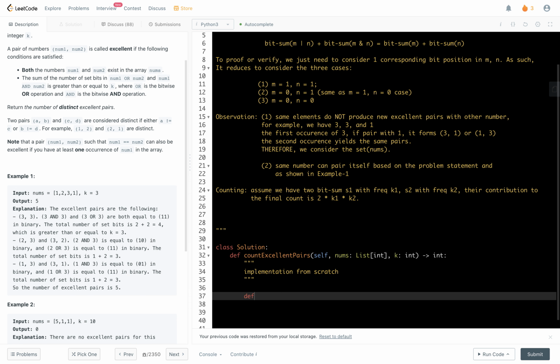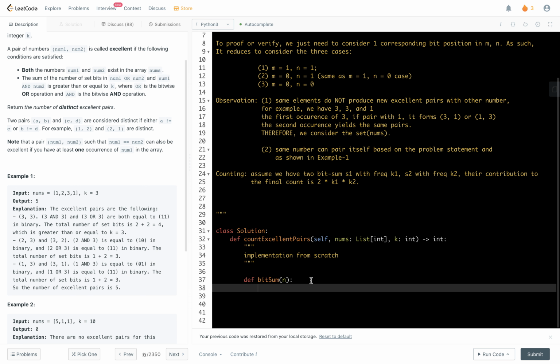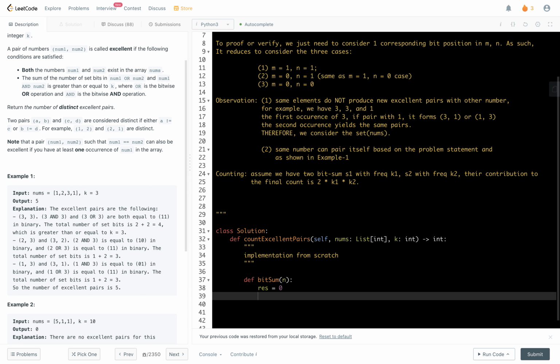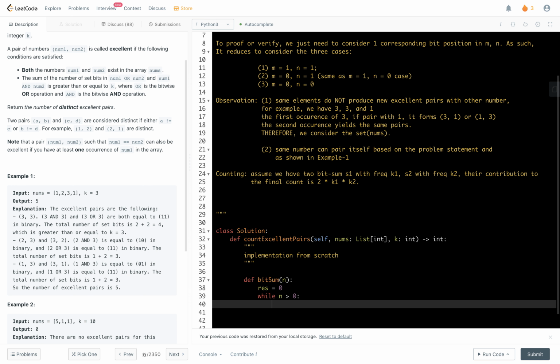For this, I'm going to compute the bit sum for each number. Let's write a small function. Let's define bit sum, which accepts a number, let's call it m. Then we set a temporary variable called result. We want to count how many 1 bits are in the number.